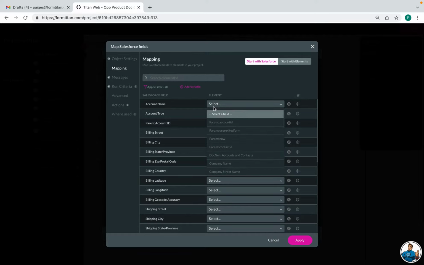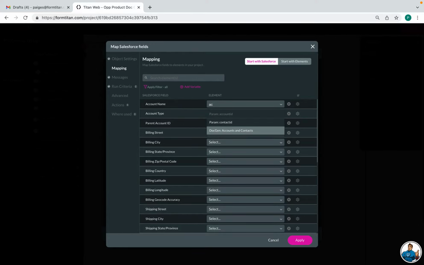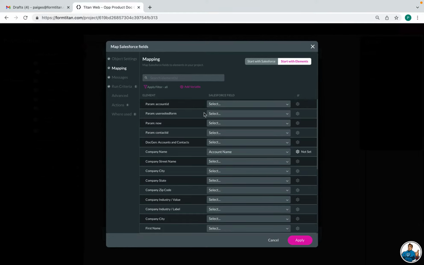So the account name is, I think it's company name. I'm going to start with elements so I can see everything.